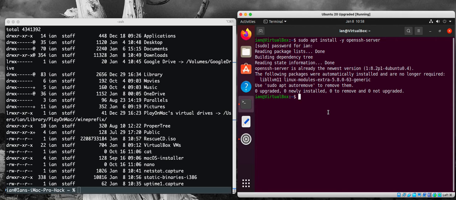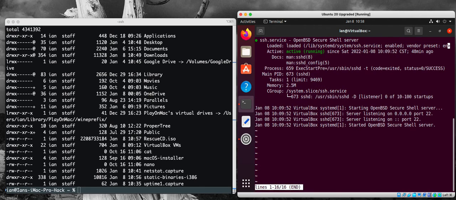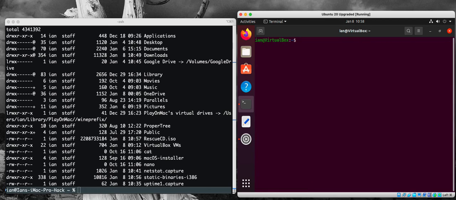Next thing they want us to do is to start the SSH service. So we're going to do sudo service ssh start. All right. If you want to make sure it's working, we can do service ssh status, active and running. Okay, I'm going to clear out my screen. Okay, so next they want us to make sure that your machines can talk to each other for the file transfer. I've already done that in the background, but just make sure your machines can ping each other and that they can communicate.